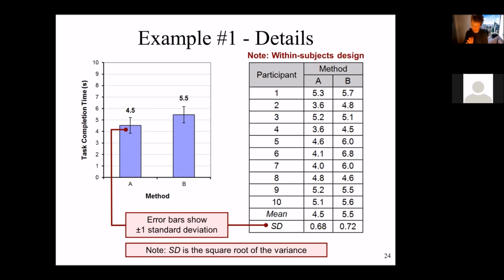It actually doesn't matter as much here because they're going to do both method A and method B, but you've got to make sure that you randomize this. Some participants start with method A first and then method B, and some start with method B and then method A, right? You've got to make sure, because there are learning effects, right? Maybe you do method A and you learn a lot about method B, right? Let's say there's a visualization.